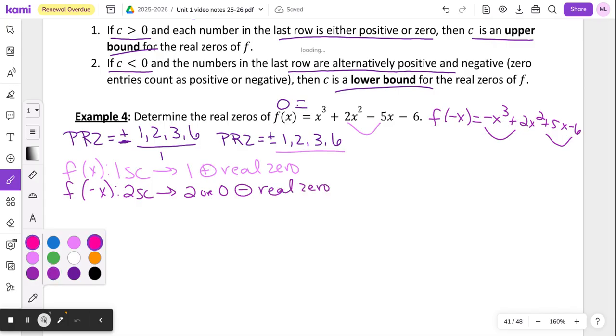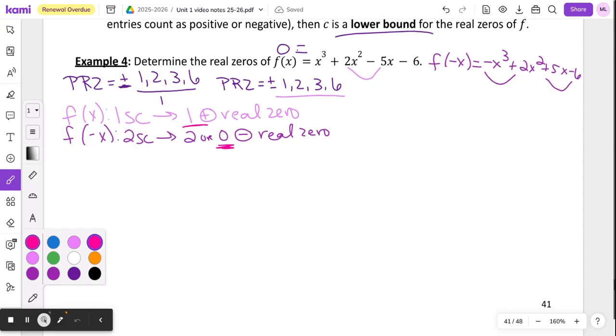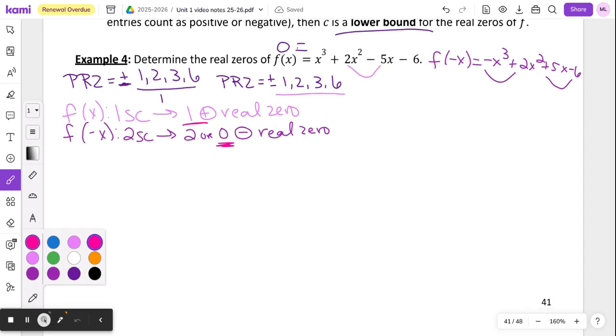So now we combine all of this information, the PRZs, with what we know about positive and negative, and start checking. We take guesses. We take educated guesses, but we take a guess. Now, because this could have 0, I don't really want to start with negatives. I want to start with where I know there is one positive real zero. So let's just guess. I'm going to guess 2. I'm going to pick in the middle. We'll pick 2.